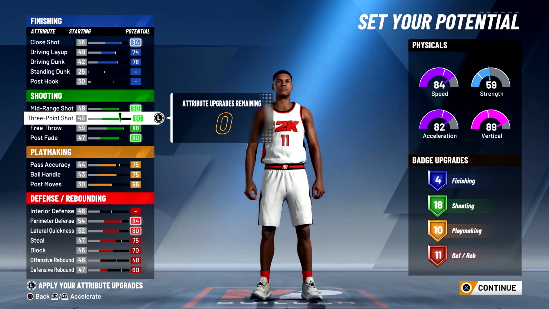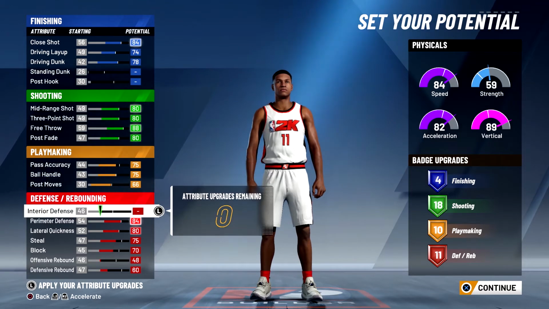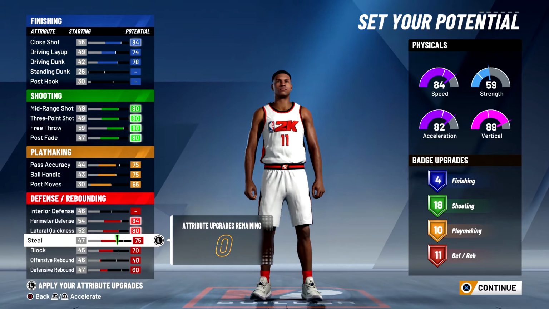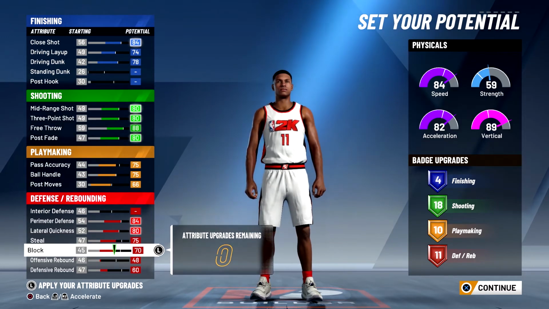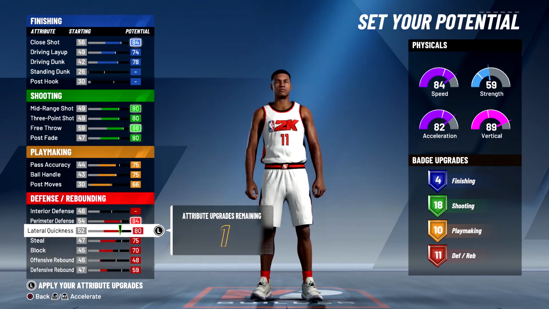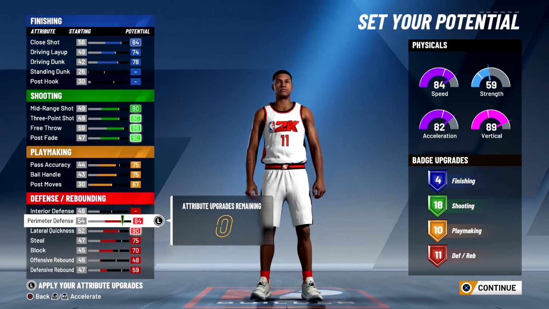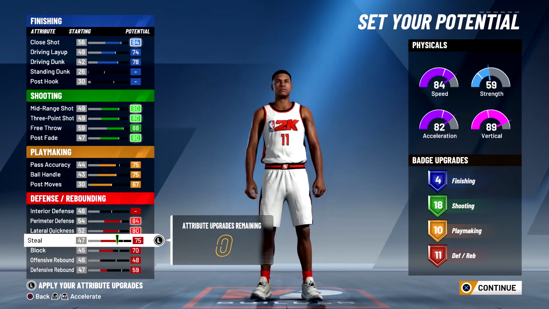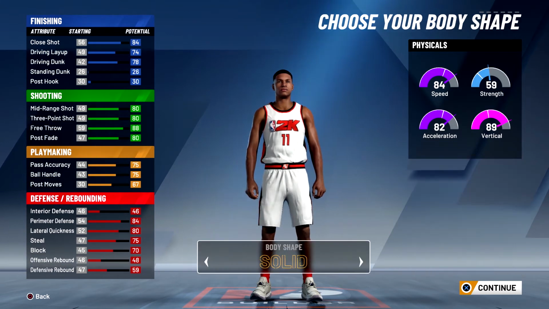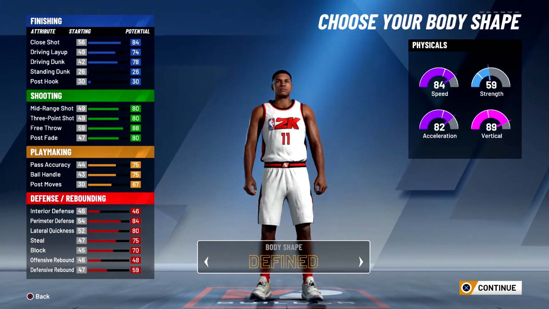I got 10 playmaking badges, 18 shooting badges, and 11 defensive badges right now. Just playing around, still playing around with it, trying to see what I can do. I think I'm looking pretty good. Moving it here and there, see if it's gonna change anything. But this is pretty much it. You'll see me just maneuvering with it and toying around with it to see if it'll change anything. But it didn't change anything, so I stuck with that.